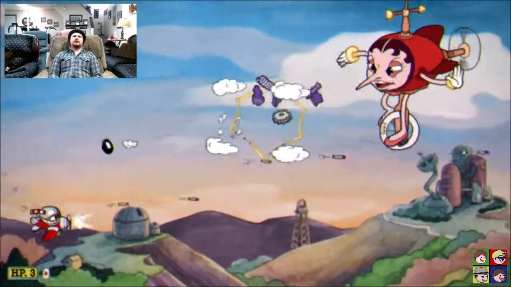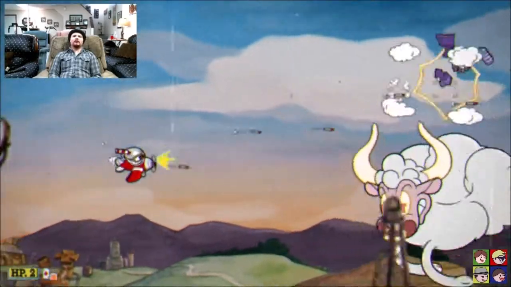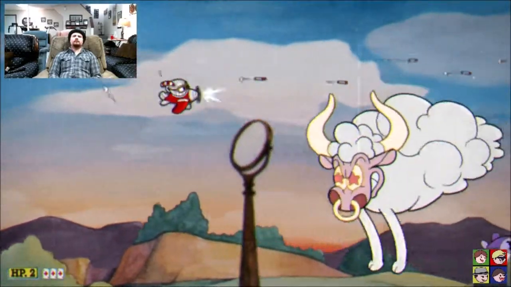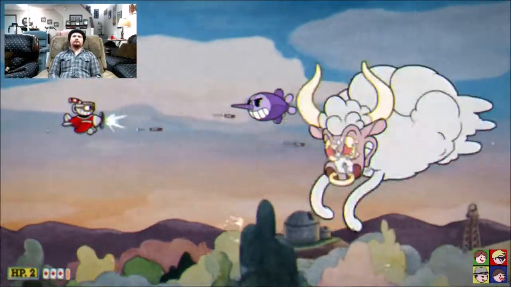Also, this one annoys me because for some reason when she does her ha attack, I'm never expecting it. Damn it. I didn't know she came in that way. Alright, whatever. We're gonna hope for the future. Don't do that. Whoa. Just gonna stay low on that one.